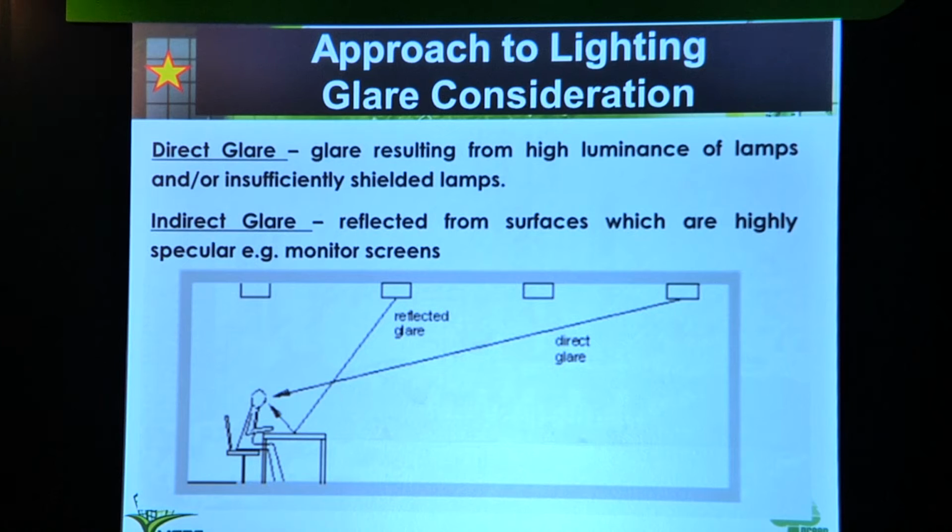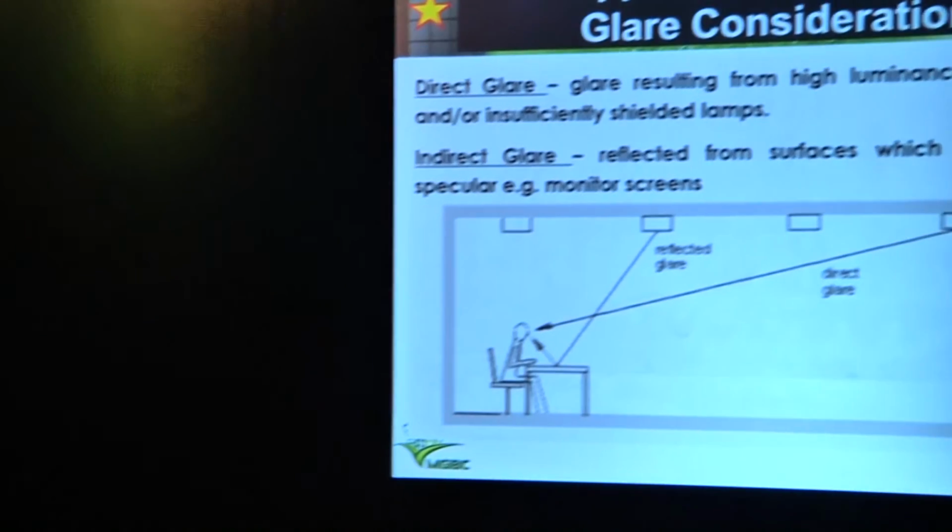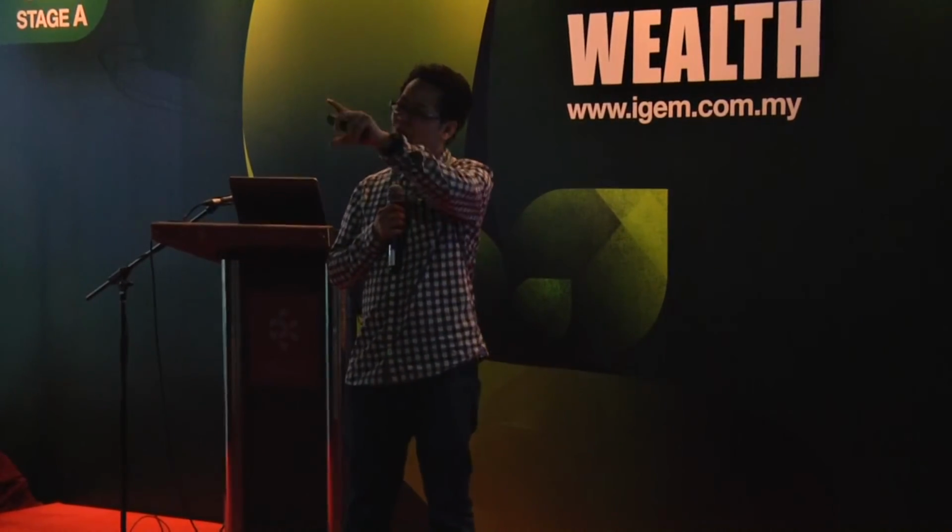Now, one of the very basic place you can see indirect glare is that you drive on a sunny day. You drive on the street. Now, if the car in front they have tinting, chances is that they will reflect a lot of glare from the sun. And then you start to see a very hot spot right in the car itself. That is indirect glare. You know that there's no light at the windscreen at the back of the car, but there is still a very hot spot of glare. That is an indirect glare from the sun. So that's what is meant by indirect glare.